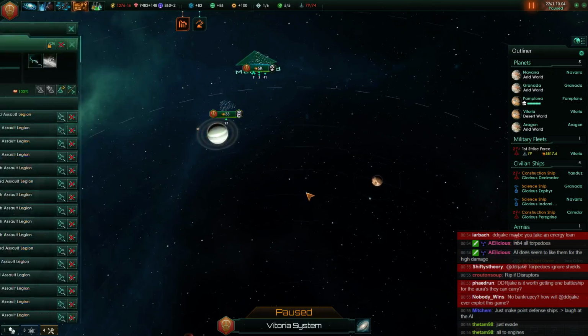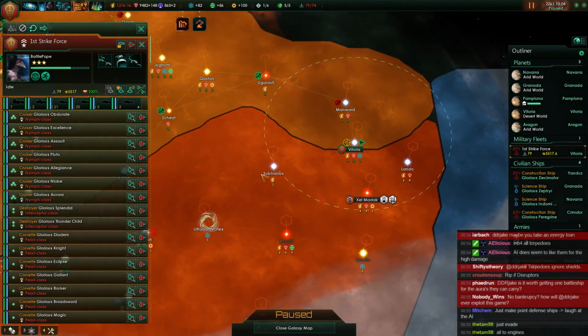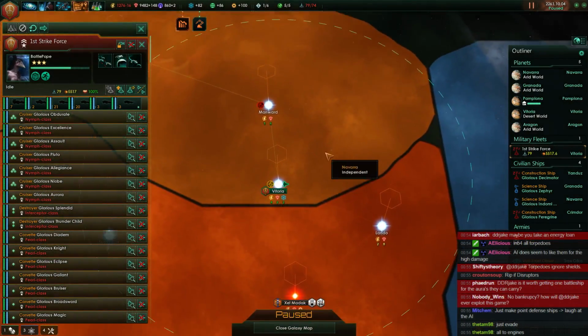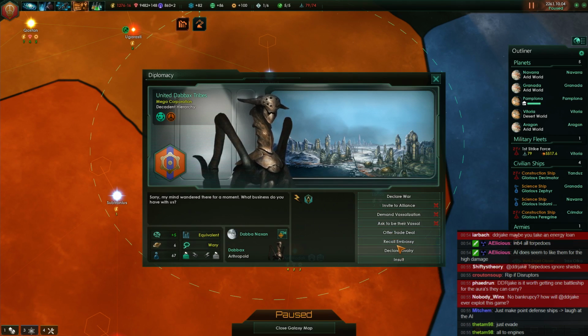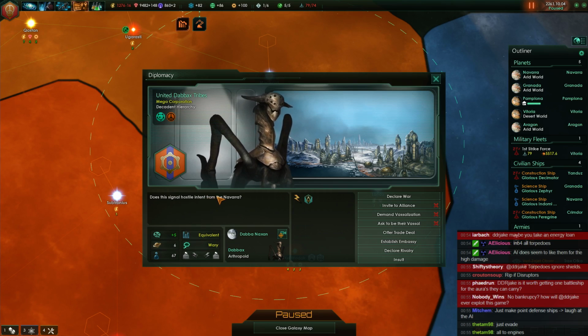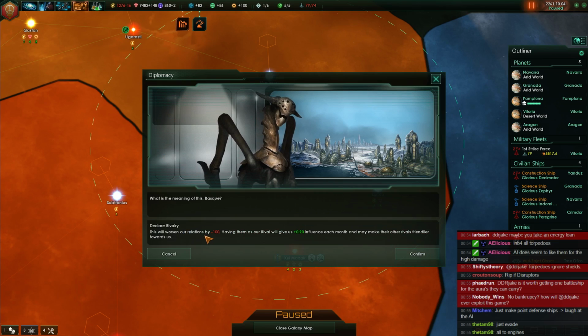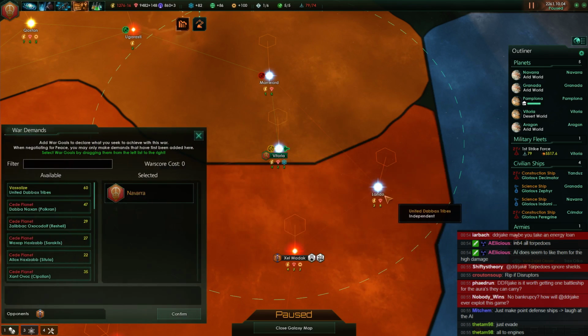So you guys are going to enter there, and we are going to attack on Shell Madak. They might come and destroy us around here. That's okay. We can deal with that. Dangerous. So we're going to recall our embassy. Does this signal hostile intent from the Navarra? Well, worsen relations. Give us influence. You will not soon forget this, Basque.